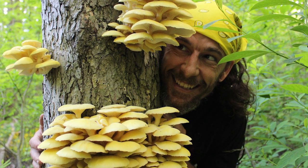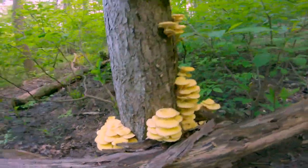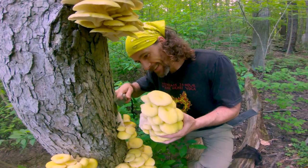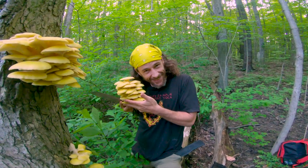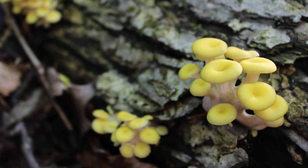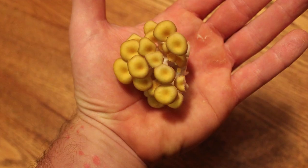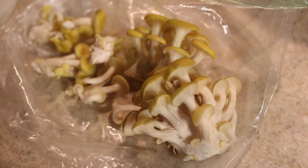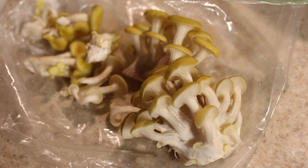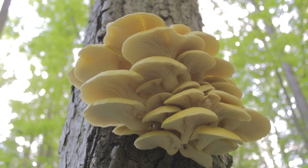Number three, golden oysters. Now these can be easy to identify because you can go to a grocery store, most likely an Asian market, and buy oyster mushrooms, and then you can cook them, get familiar with the taste, what they smell like, what they look like, and then go out in nature and see if you can find them. I love how these look like a Hindu temple with things building on top of each other. They're all connected, coming off of the same stem. And these you can stir fry. They are excellent stir fry.